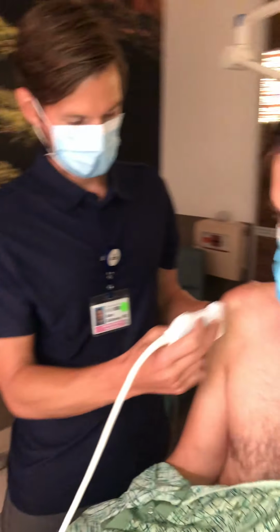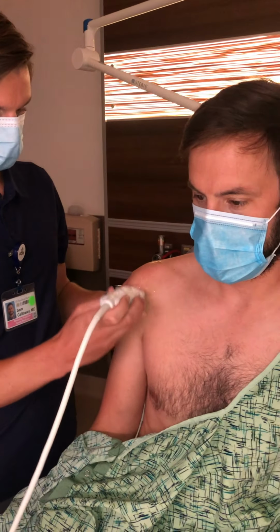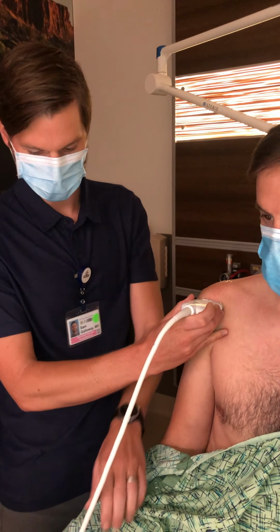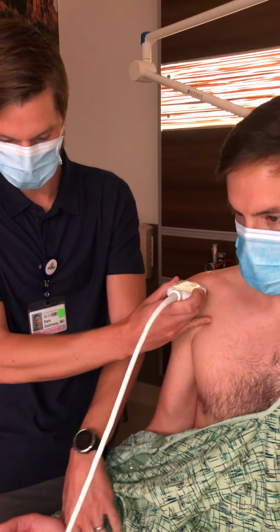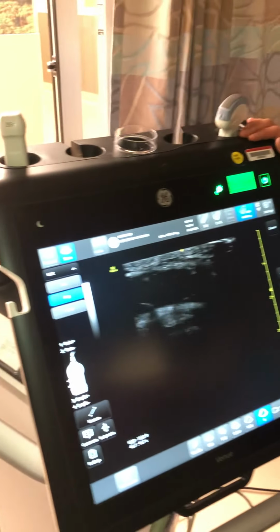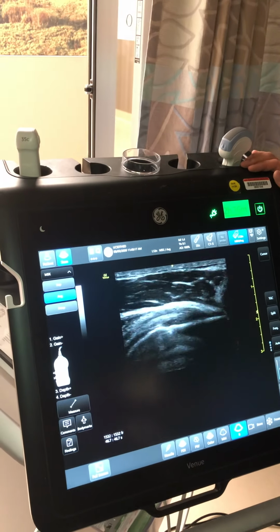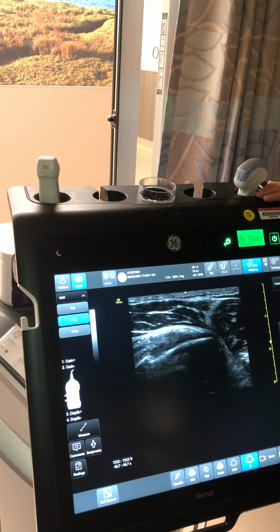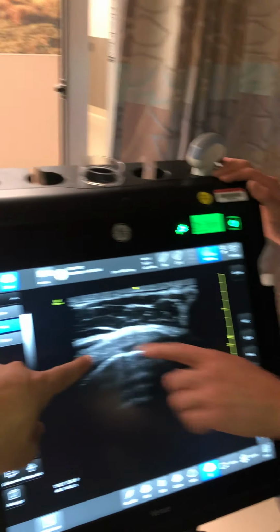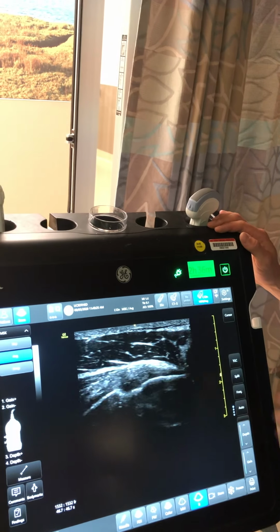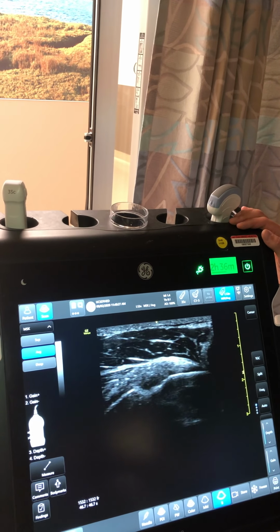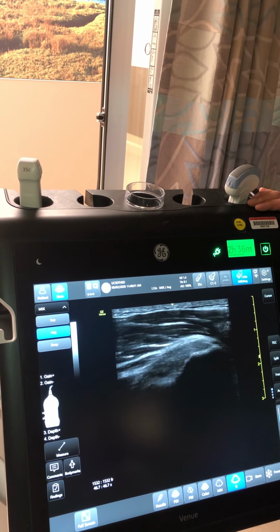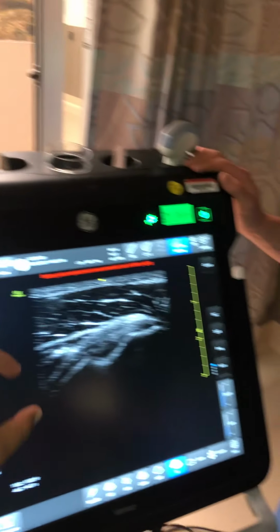Okay. What's next? So now we go back to our home-base view here, where you see the biceps tendon in short axis. And now you're going to have him externally rotate his arm, which is going to bring our subscapularis tendon into view, the first of the rotator cuff tendons. The tendon shows up as hyperechoic, a dense fibrillar structure, and you're seeing just the distal footprint of the subscapularis tendon here as it attaches on the humeral head.